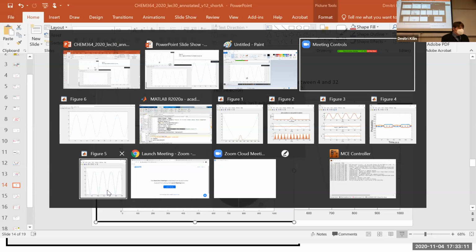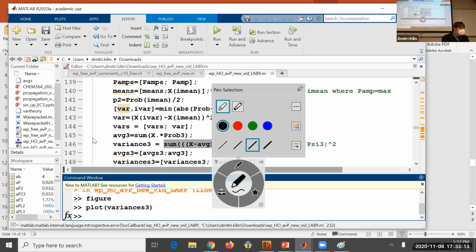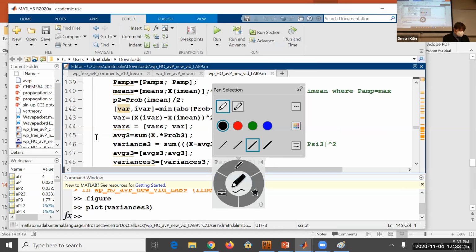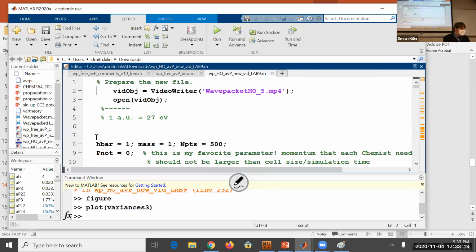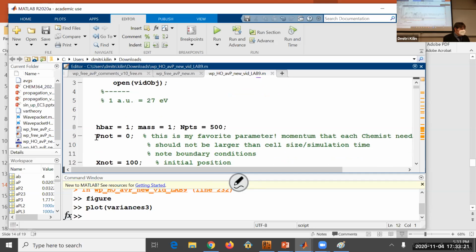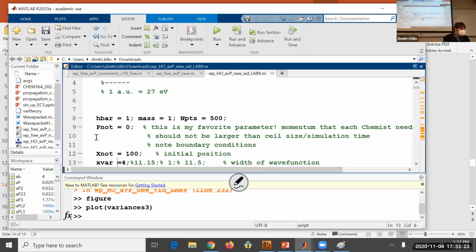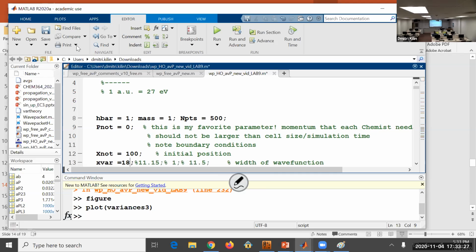So I'm going back to the code, and I need to go to line 30. I'm putting here 18.